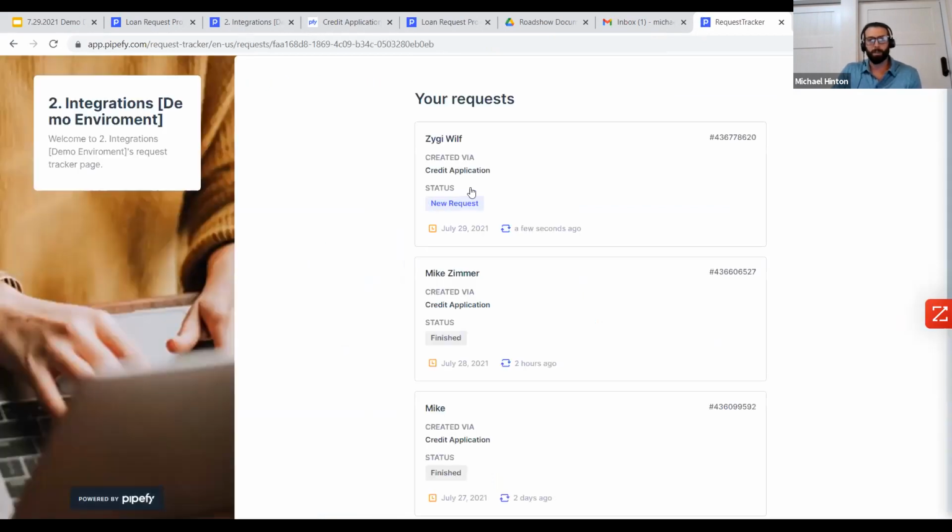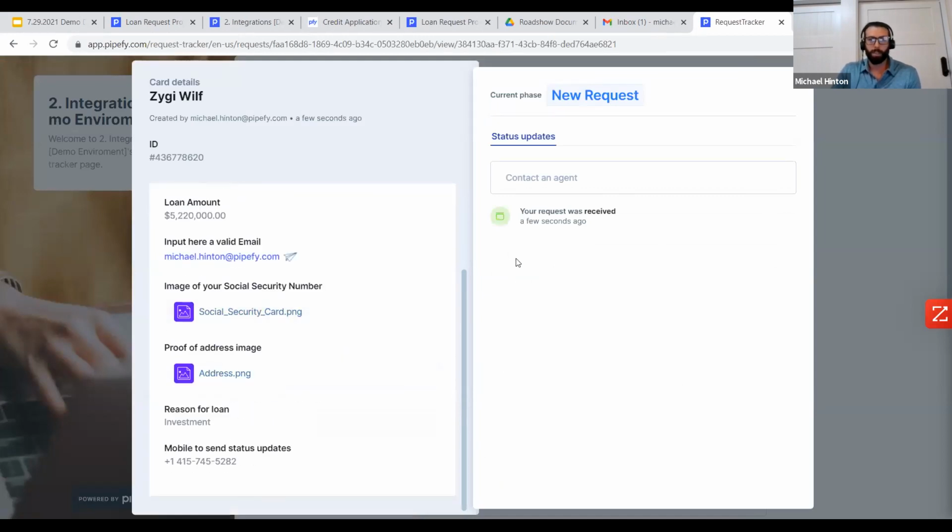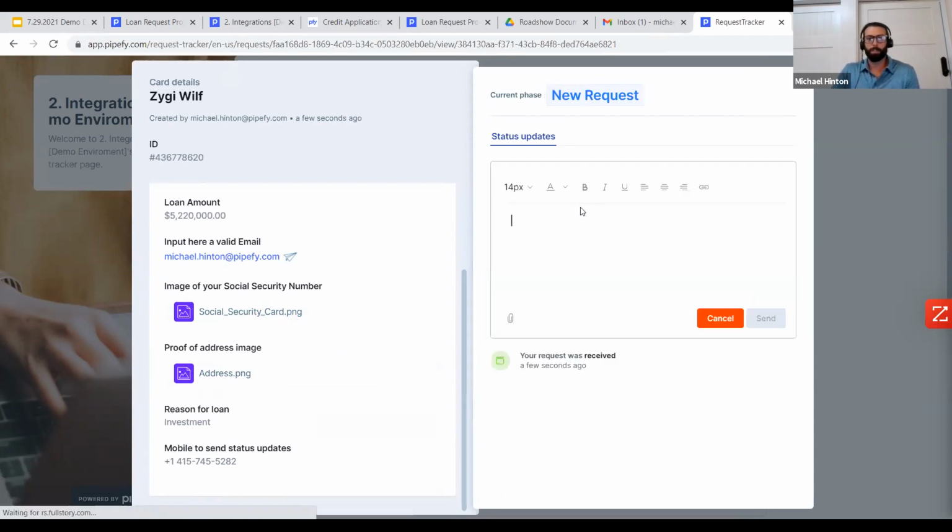So you can see what information has been included. You can see where your ticket is or where your request is within the process. And if you have questions, you can now communicate directly with that individual that's working on the process. And this is important because this can be internal or external.